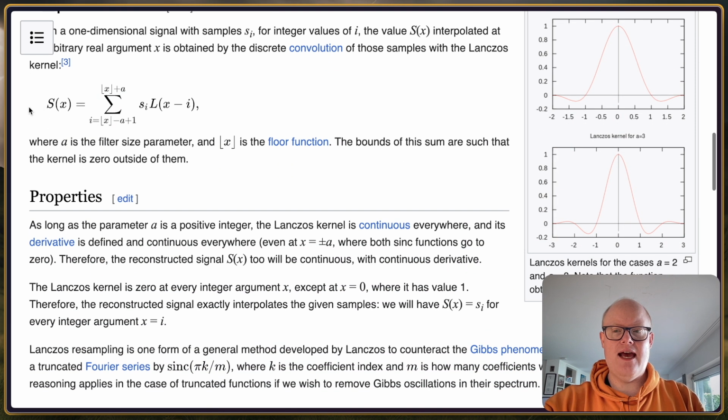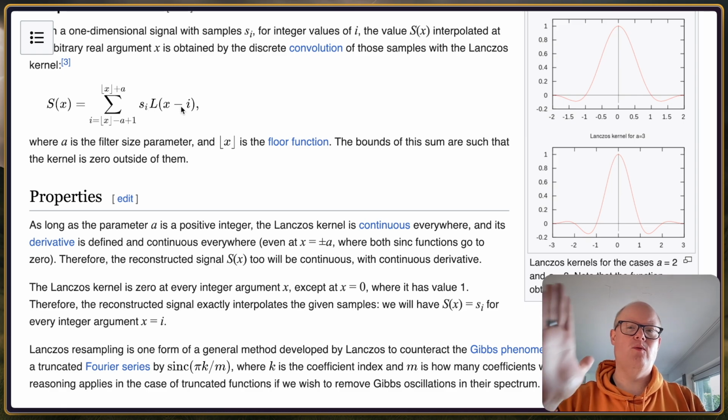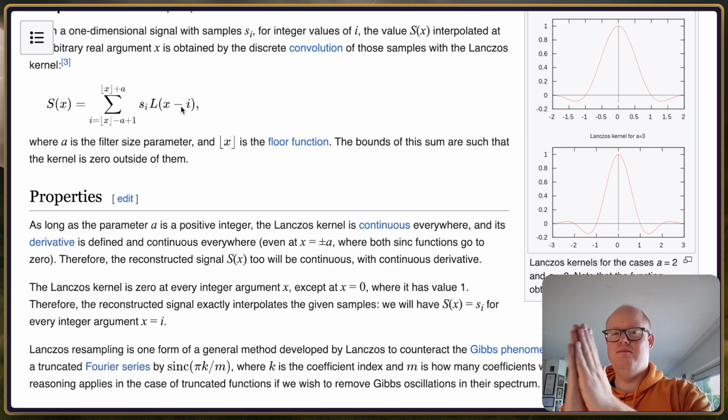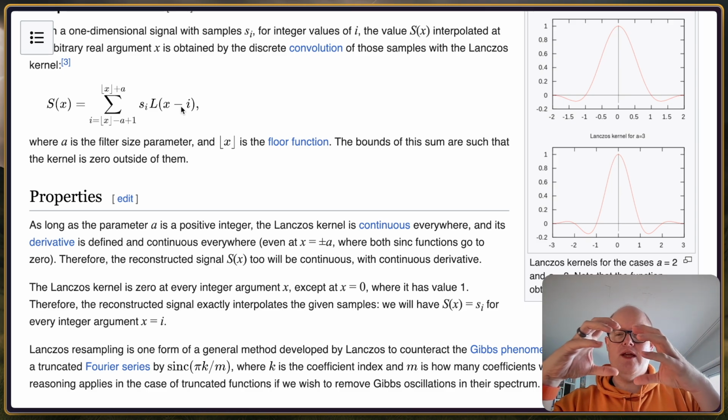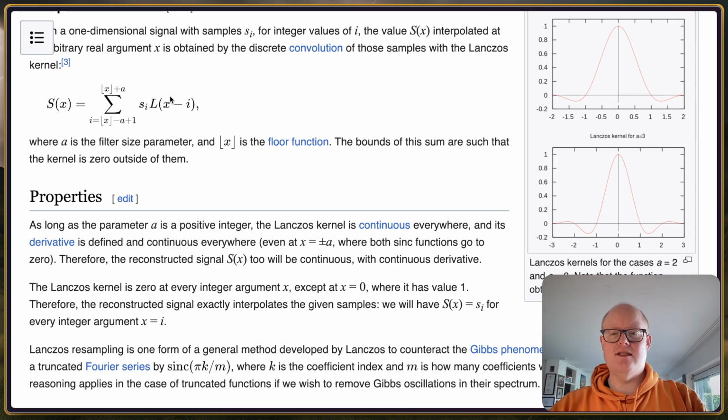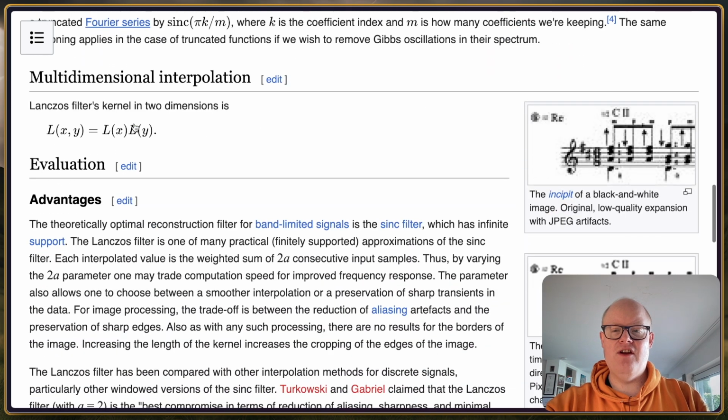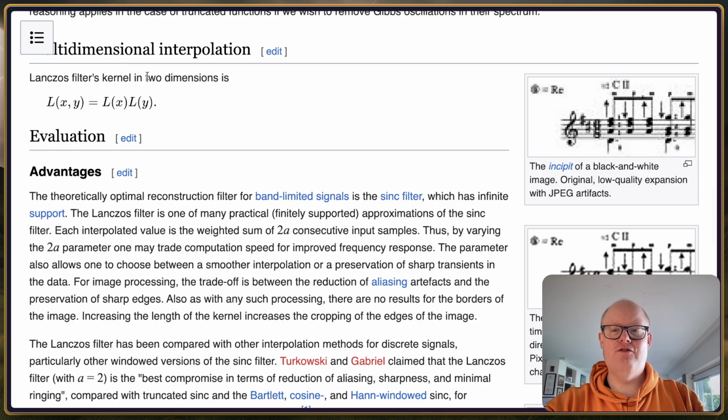And we then have an interpolation formula when we are doing a convolution across all our different samples. Then we can use this sum formula here to calculate the points in between based on this Lanczos interpolation.